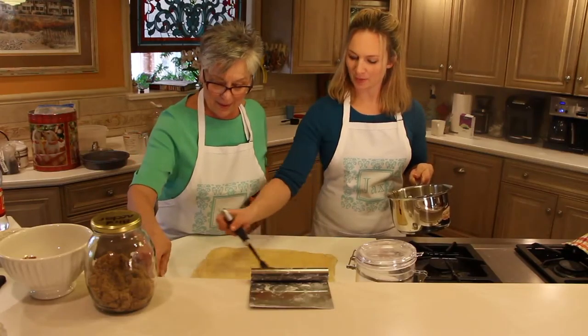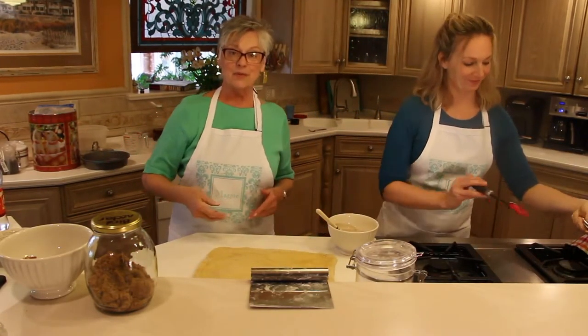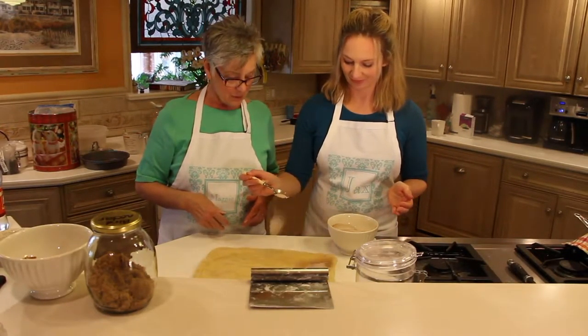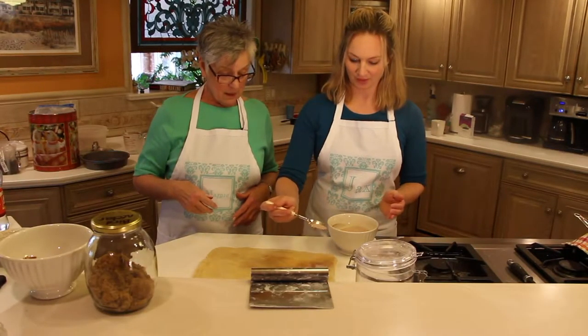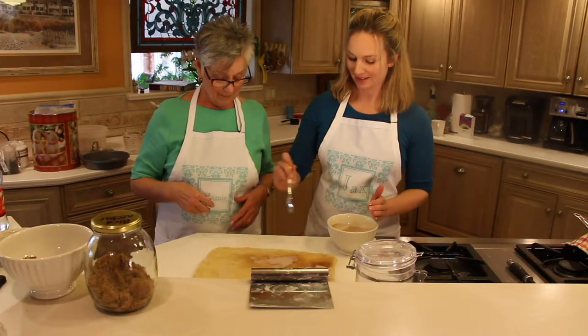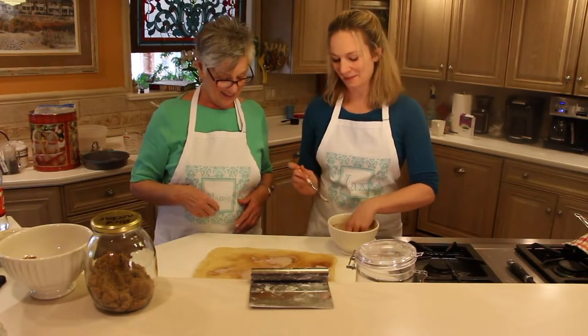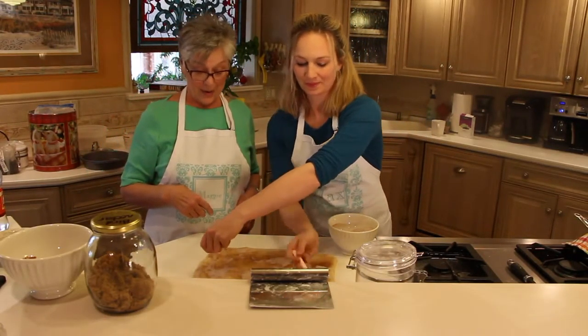And then you sprinkle with cinnamon sugar. Basic cinnamon roll stuff. All right, sprinkle, sprinkle. Is that too much? No, that's fine. You want to taste it, after all. I'm going to do it like this. I just feel like I can't get control of it. No, that's fine. You also can use your hands.